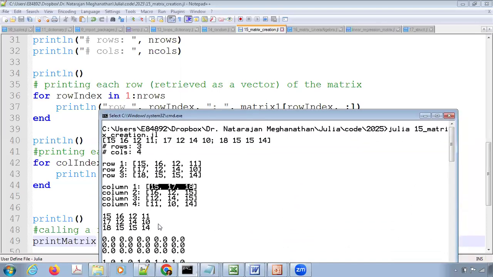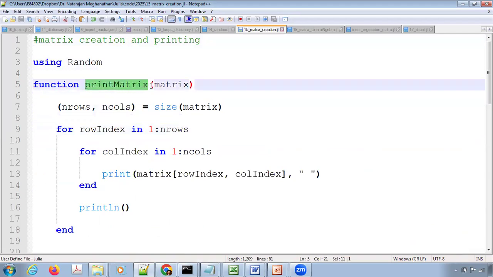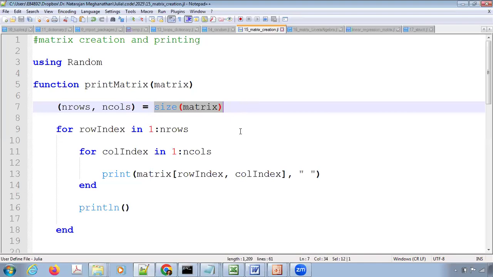Now, you want to print it like this, the traditional way we print or write a matrix. For this, I had created this print matrix function. To this function, we just pass the matrix, because using the size function, we can always get the number of rows and number of columns in that matrix. So we don't need to pass the number of rows and columns as parameters to this function. Just pass the matrix, and we need to know as a developer that the argument passed is a matrix.